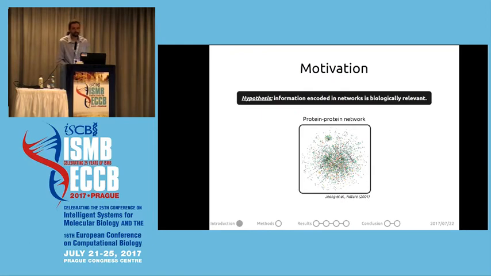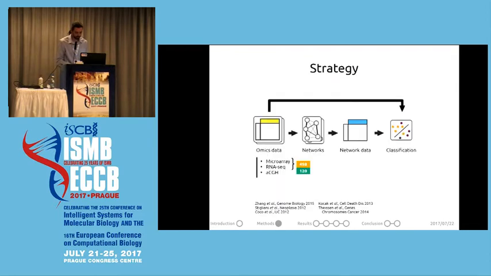There is now evidence in the literature that biological networks, through their topology, their structure, encode biologically relevant information. For instance, in a yeast protein network, the proteins that have more partners in the network also have a higher probability to be essential for yeast survival. This was proven a while ago and mostly studied in gene and protein networks. And our idea is to investigate a similar hypothesis, but in patient networks.